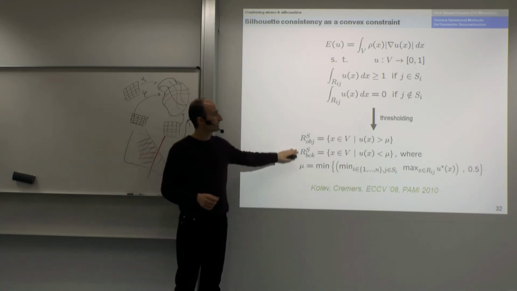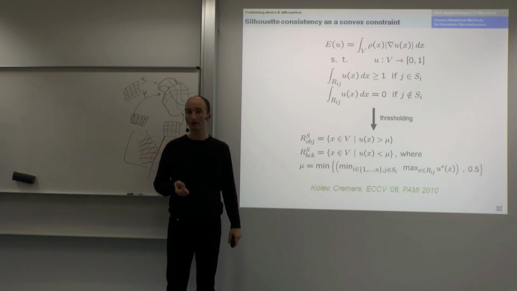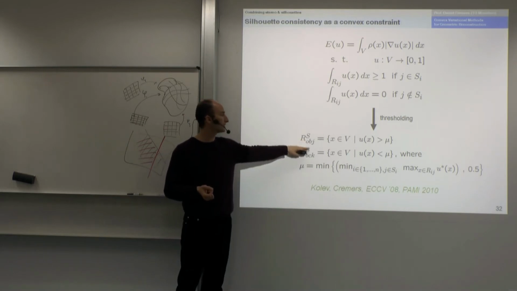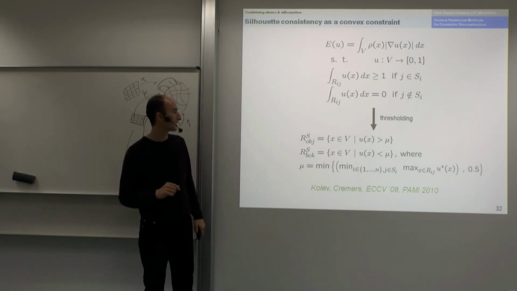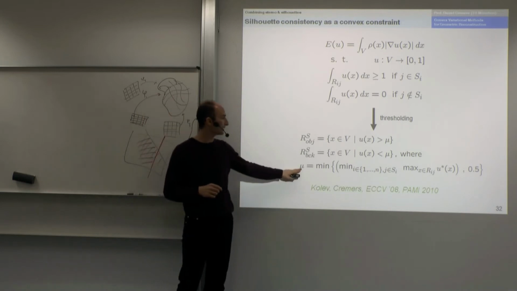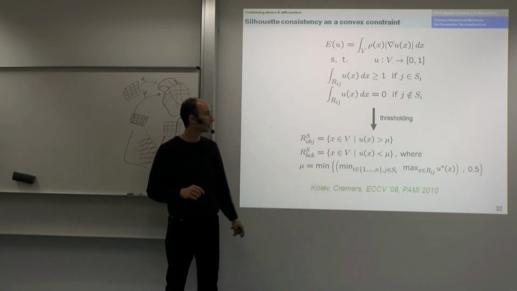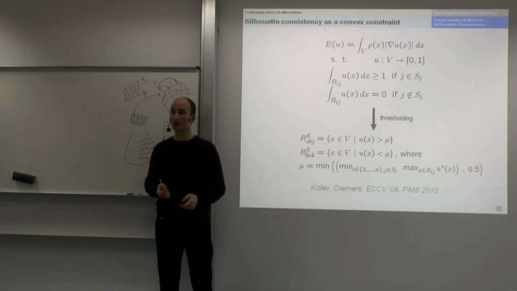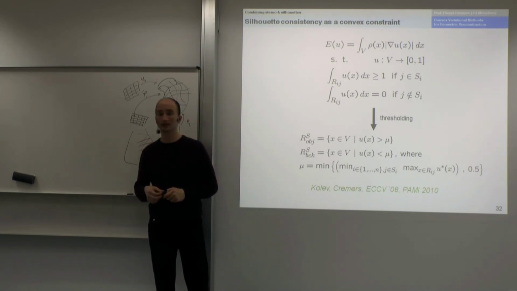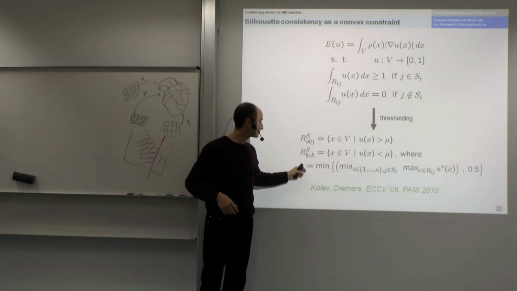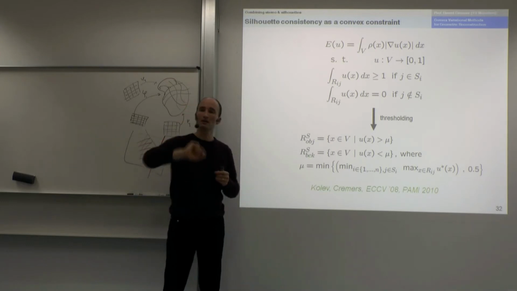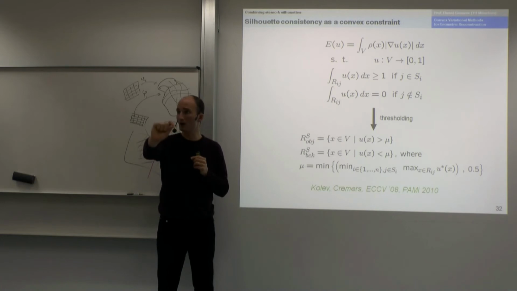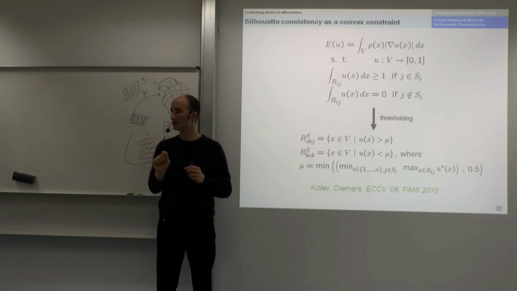What we lose in this setting is this so-called thresholding theorem. So we can no longer prove that the thresholded version is actually an optimum of the binary problem. But one thing we have is, once we set the threshold appropriately, this looks a little complicated, then we can assure that the reconstruction is perfectly silhouette consistent. What this choice of mu means is essentially you make sure that for every ray that should have an object voxel in it, the threshold is high enough so that at least one of them is on.